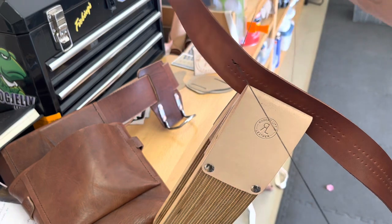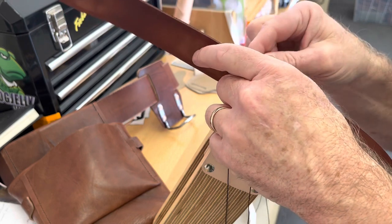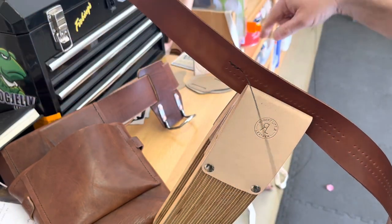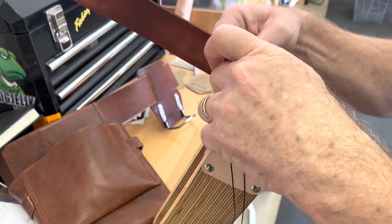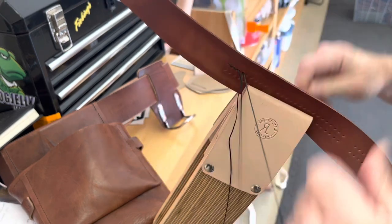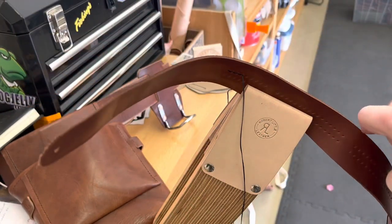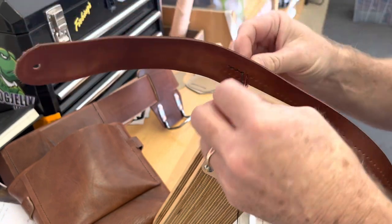How I prepare the leather before this stitching depends a little bit on the color of the thread I'm using. I'm using black, and I do this also with white. With white, you have to worry about the dye transferring onto the thread and discoloring it. Because of that, I will seal and treat it before I do the stitching. So the top would get the first coat of sealer before I do the stitching on it. And once I have this center stitching done, then I glue up and laminate the two layers.